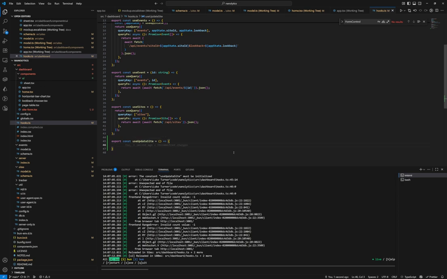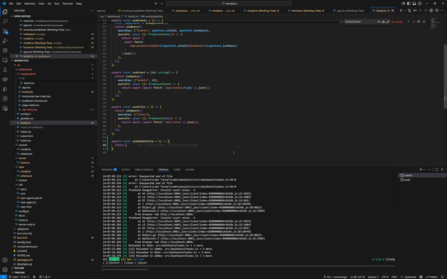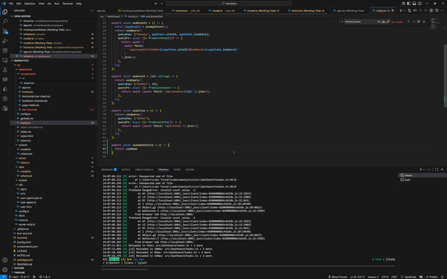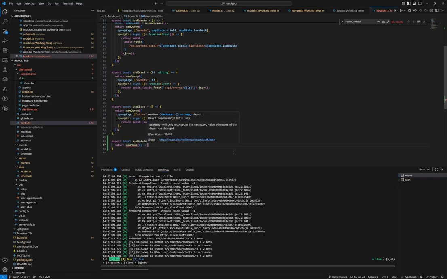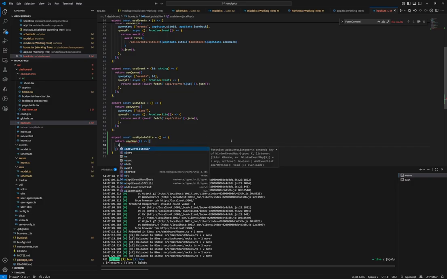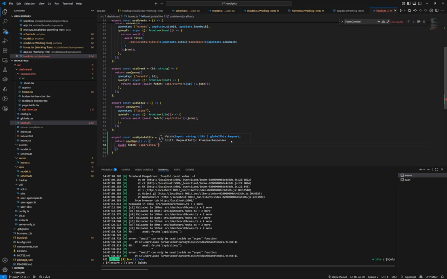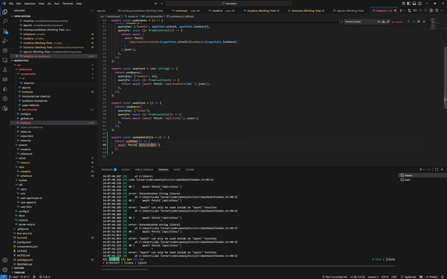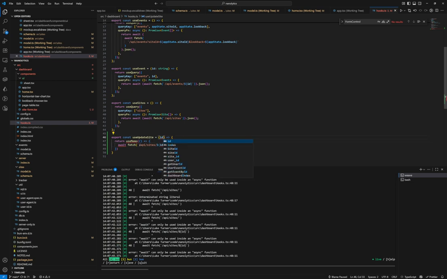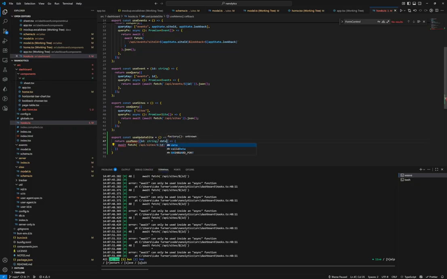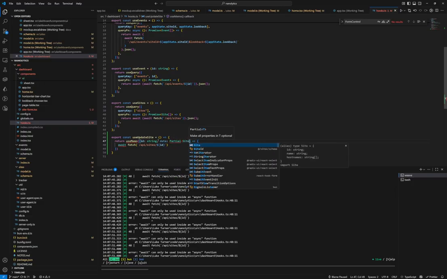So we're going to return, it doesn't really matter, but I could return useMemo maybe, a function, and this is going to await fetch /api/sites/ let's do this with the syntax here, ID. The ID will actually be down here: ID string, data partial site.